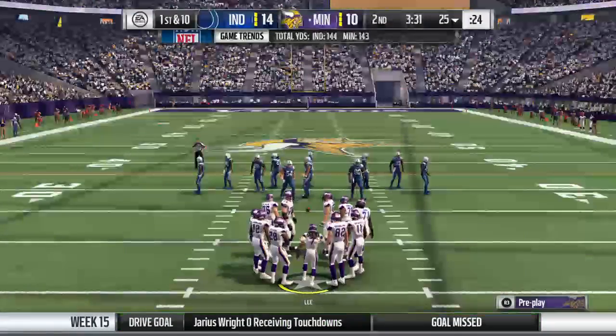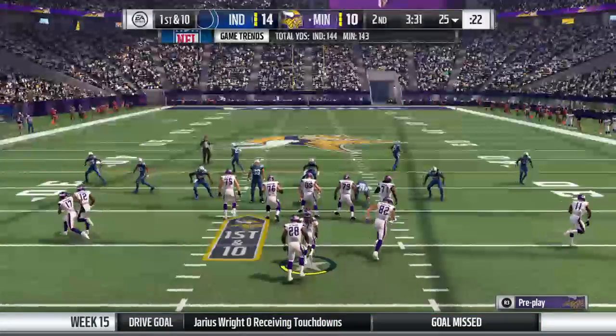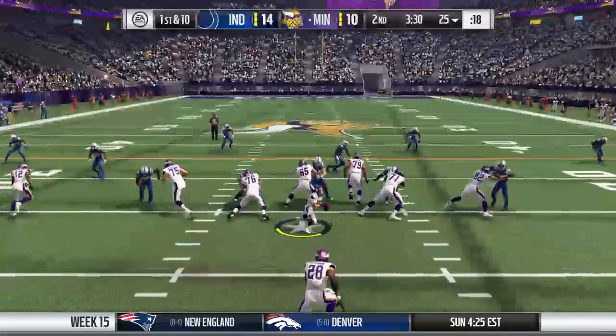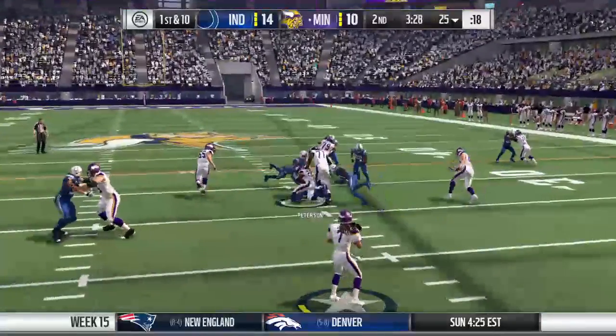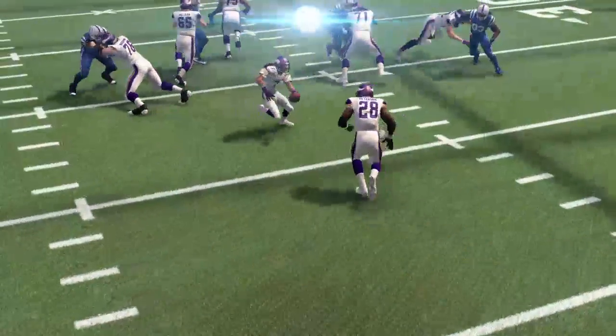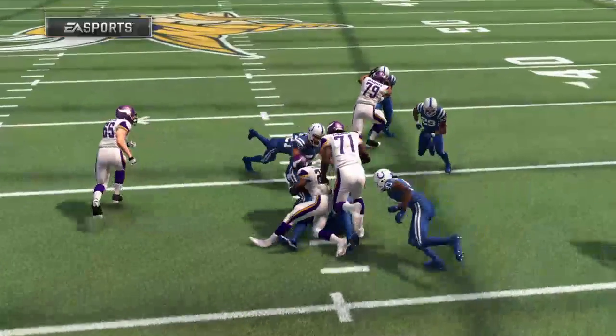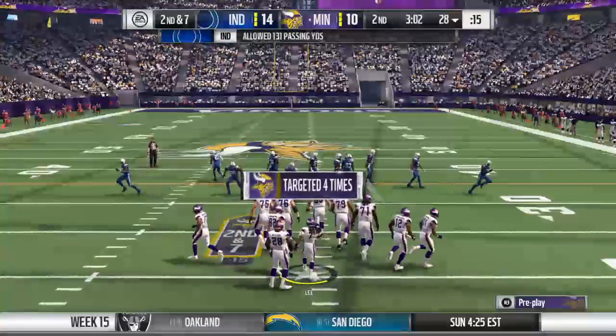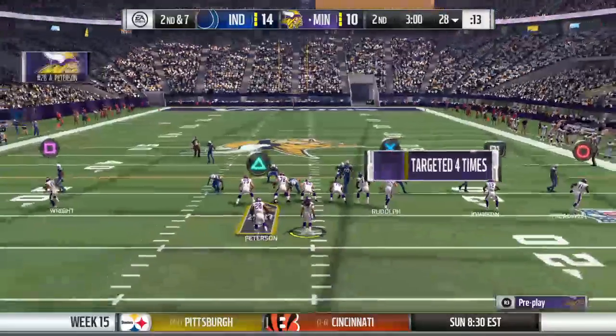The Vikings offense now heading out to take over. And that last drive, a long drive, but not just that. They had a great air attack going. Did they stick with that? I would think that they would, because if they were confident enough to do it on the last drive, starting backed up in their own territory, why would you change anything? They've got to be confident about what they're presenting and continue to do so.